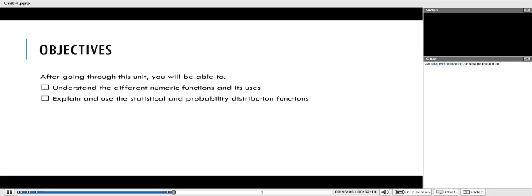So if you know how to use these inbuilt functions, you will not face any problem in using them. We just need to find out where to use which function. So understand the different arithmetic functions and their uses, and explain and use the statistical and probability distribution functions.